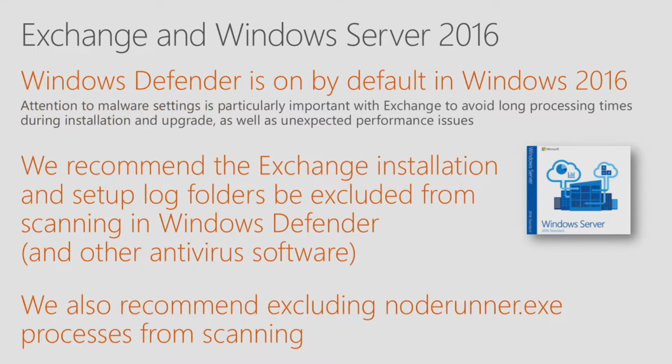And then the other thing we want you to be aware of is Windows Defender is now on by default in Windows 2016. And it's particularly important that the Exchange installation path and the setup logs, and then later on the node runner processes once Exchange is installed, that all of that get excluded from Windows Defender doing its scanning.